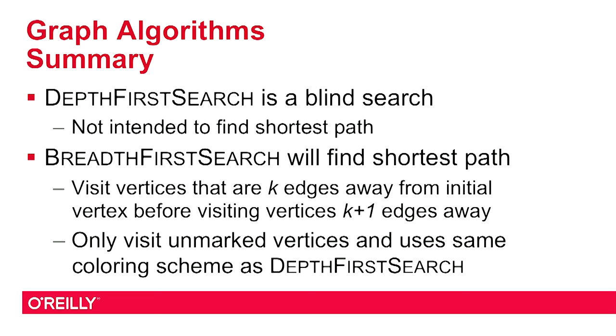It uses the exact same coloring scheme that we mentioned, coloring the vertices white, gray, and black. It chooses a different approach, however. It chooses to only visit vertices in a strict procedural way. First, vertices that are 1 edge away from the start, and then vertices that are 2 edges away from the start, and so on. With this approach, breadth-first search will guarantee the shortest solution. And so if that's what you're interested in, by all means, look at the breadth-first search.